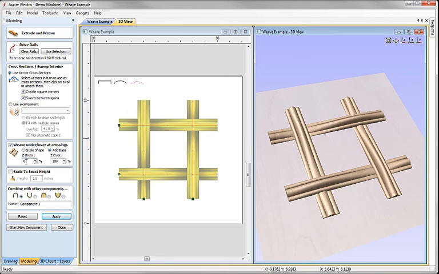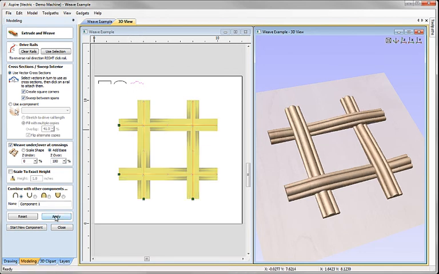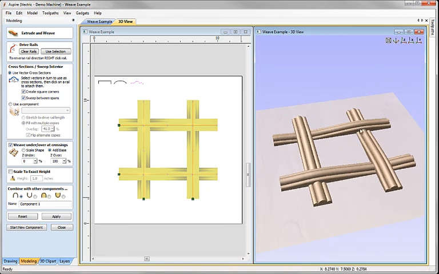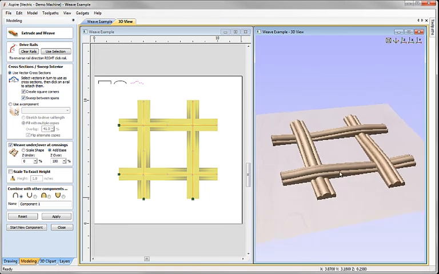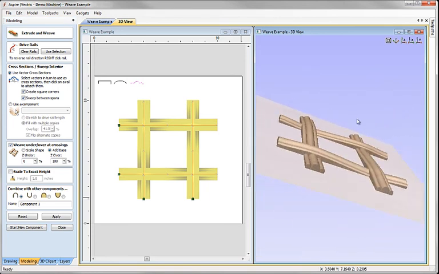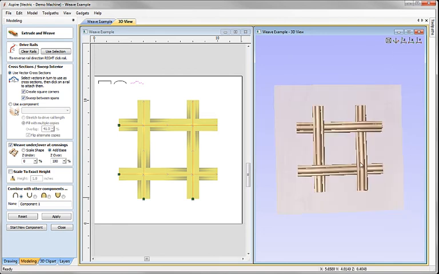So here if we set that so that when it goes under we don't want to add any material, we just want the original cross section, and when it goes over we want to add 100% of the original height but just as a vertical edge, then I'm going to hit apply, and now we can see we get a much more consistent cross section because that's not changing, but all the software is doing is either raising the part up or lowering the part down in order to give us the weave effect.